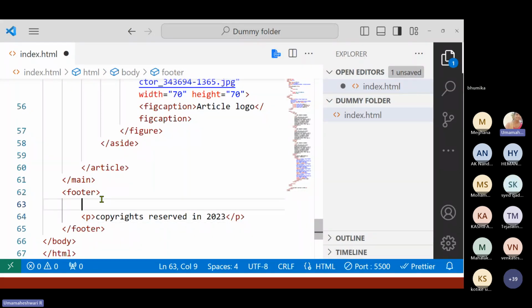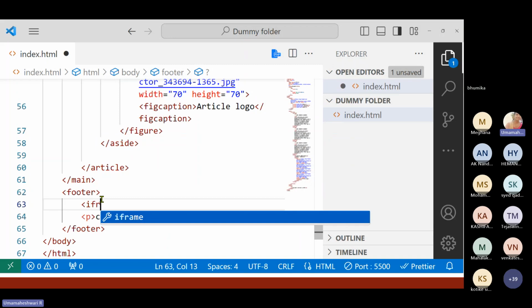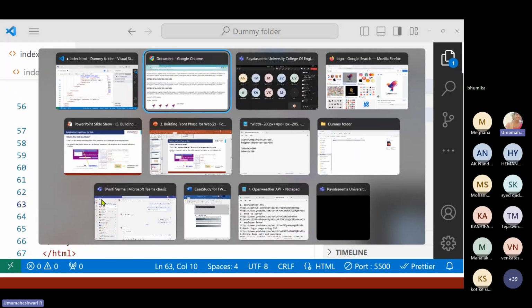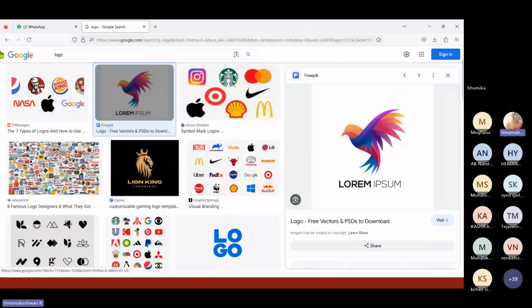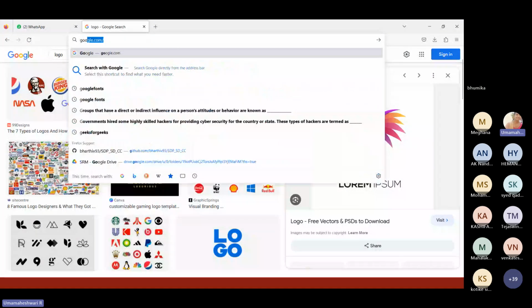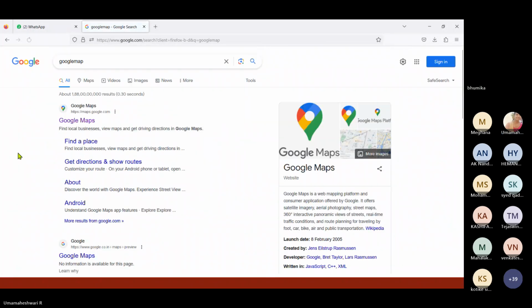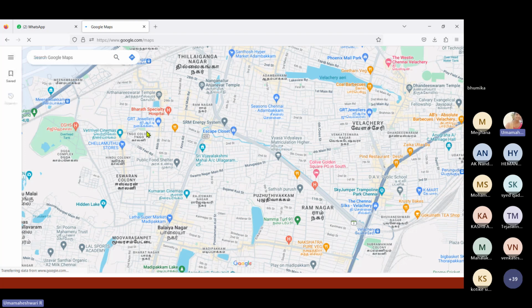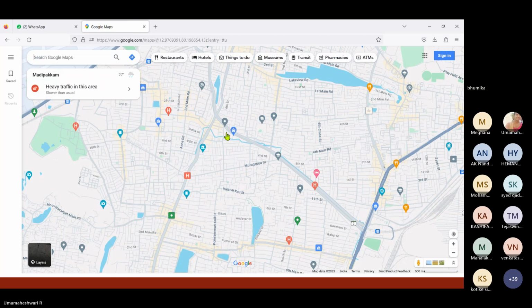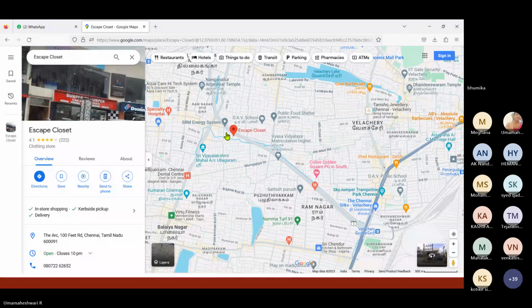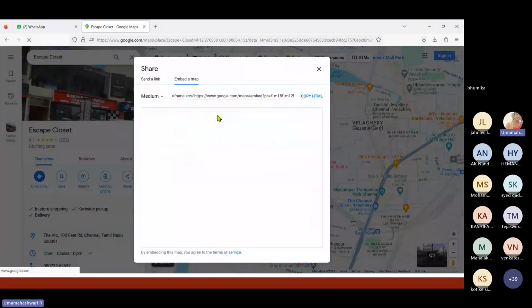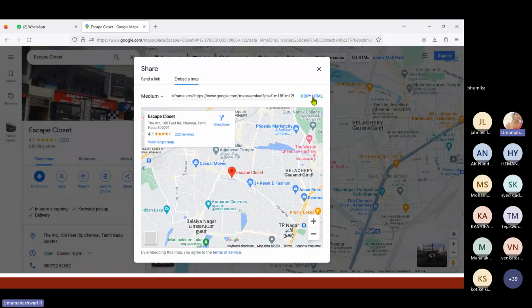And next, if you want to add a map of your company location, what you can do is go here, type Google Maps, choose any one of these locations, go here, click share, click on embed and copy the HTML.